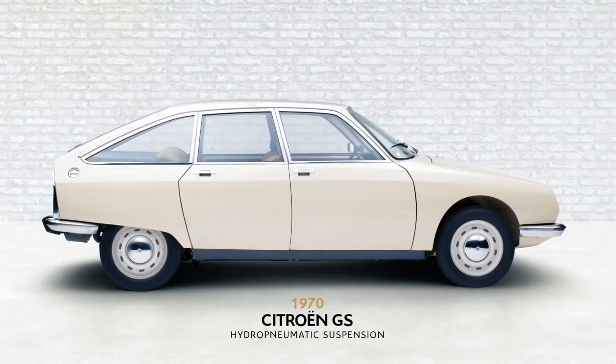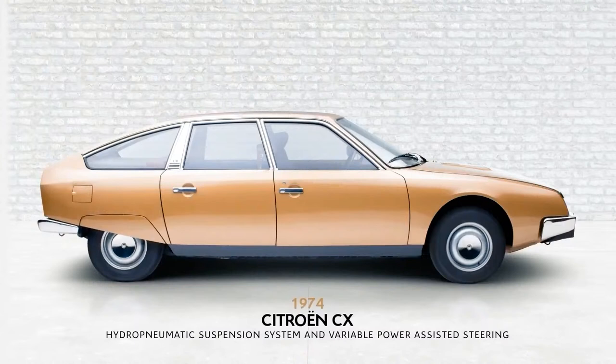Cars such as the GS from the 1970s and the CX from the 1980s added style and incredible suspension systems to the mix. These weren't just workhorses — they epitomised Citroen's determination to offer distinctive cars which were not just wonderful to look at but also incredibly practical. Zooming forward to today, that formula is still being followed.